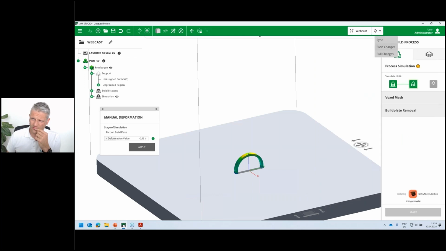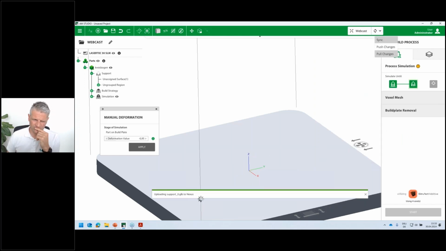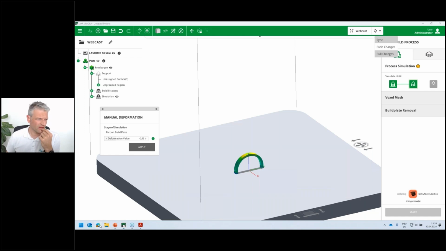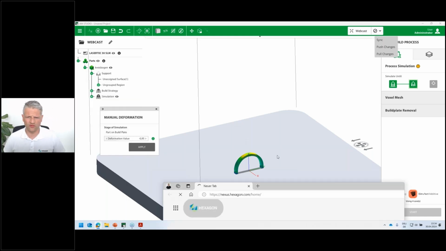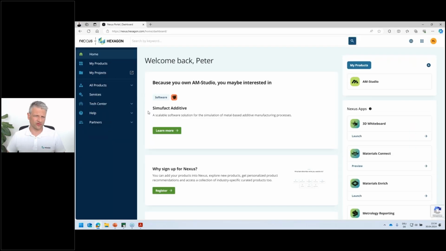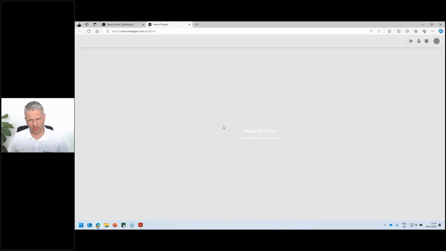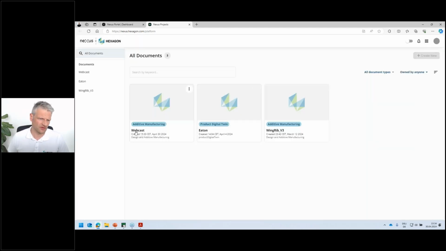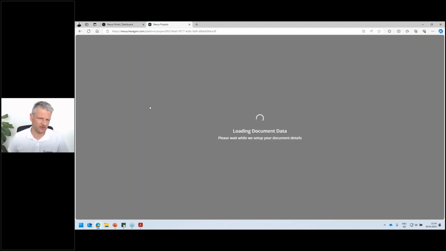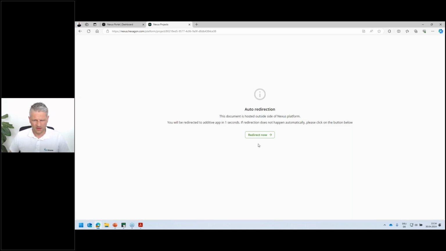I can push the changes to Nexus. I will go over to my Nexus portal, my projects. And you can see here is the project webcast, which I have now stored here.